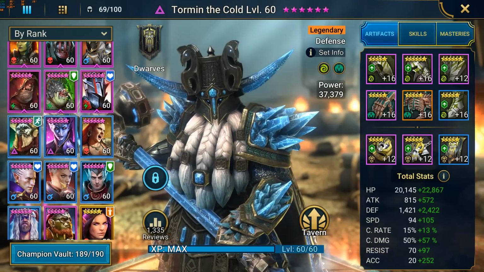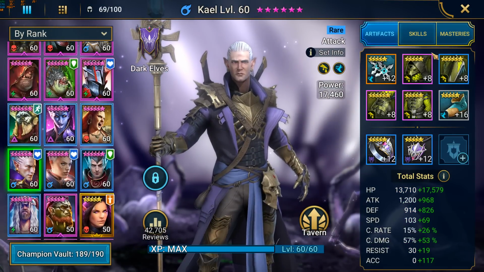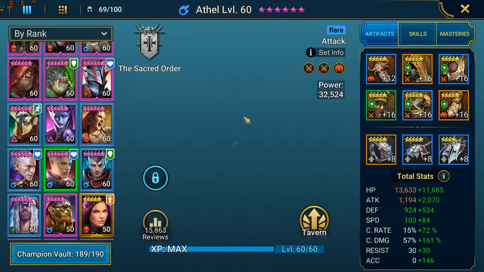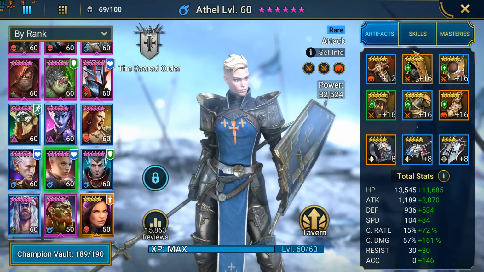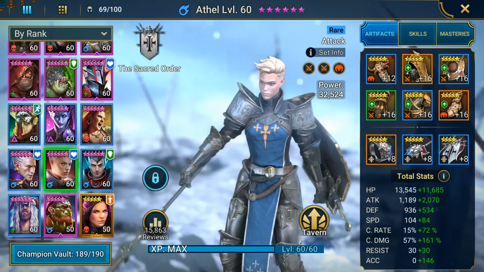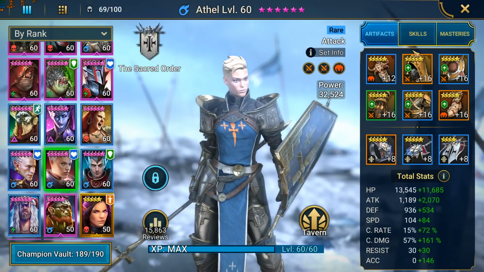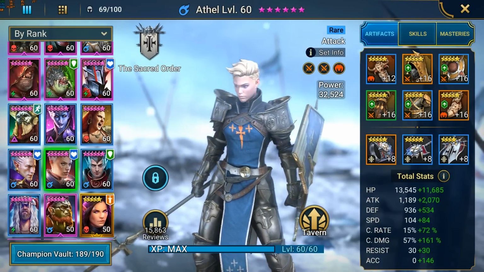And since I've been using my Royal Guard, recently I've been shuffling things around. I got my Kale into a poison set, and then Athel was just kind of sitting there, didn't really have any purpose. So I thought I'd put this together, and like I said before, show you guys what it looks like when you can tune it just to the right amount of stats so that it speeds up your farming process quite drastically.